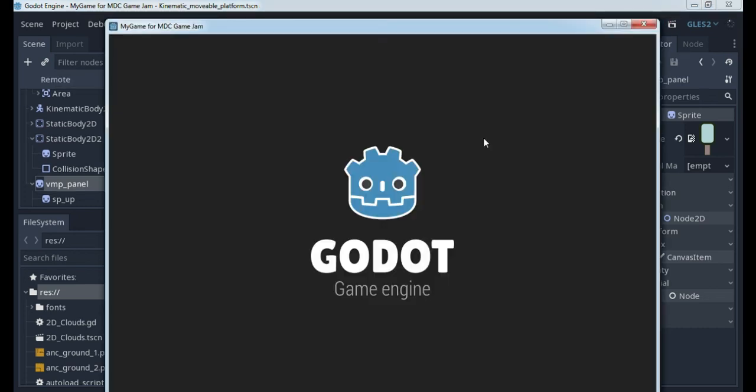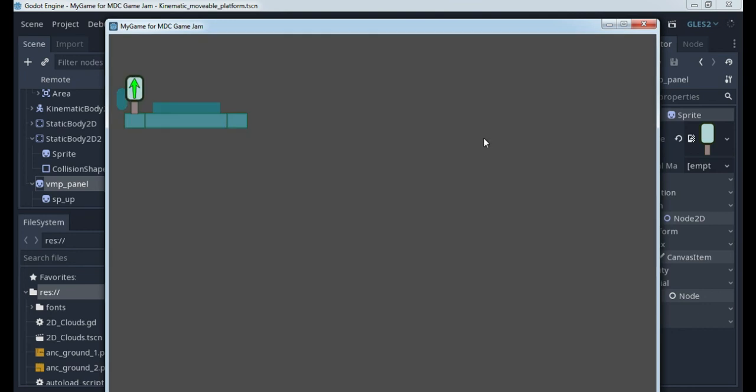Let's see. Okay, now we have platform, and we can move our object or character, and platform moves.